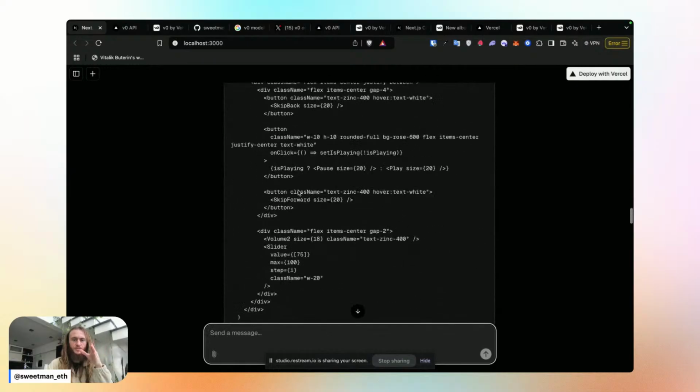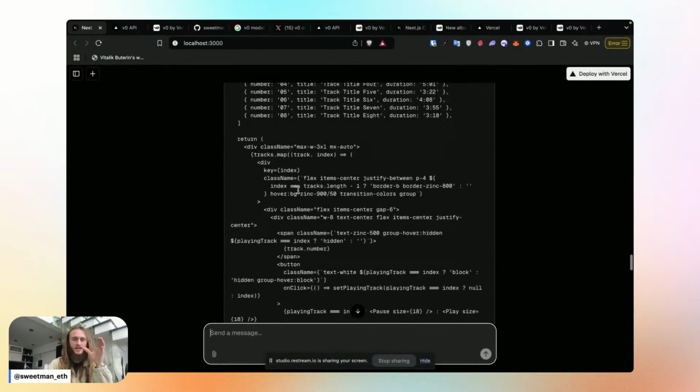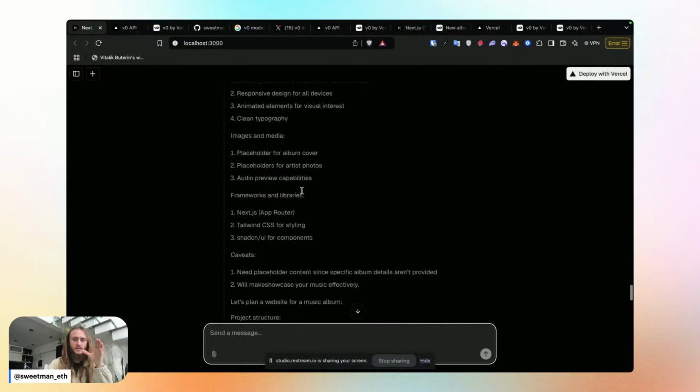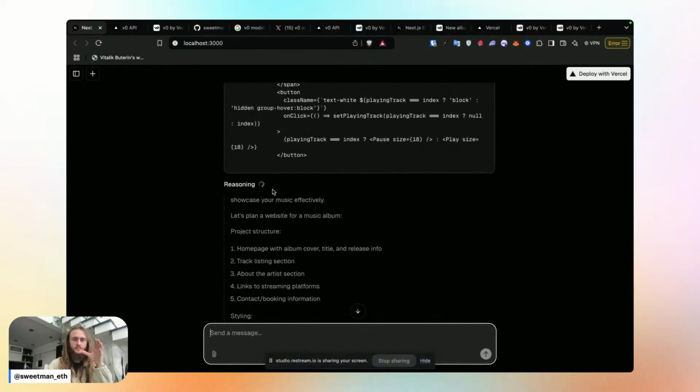And then we've got a music player component that it's built, streaming links, track list. And is it still reasoning? Looks like it's still thinking. We haven't actually finished yet.